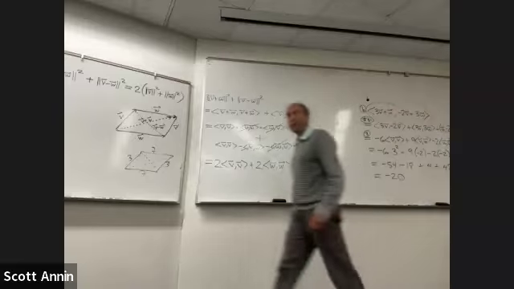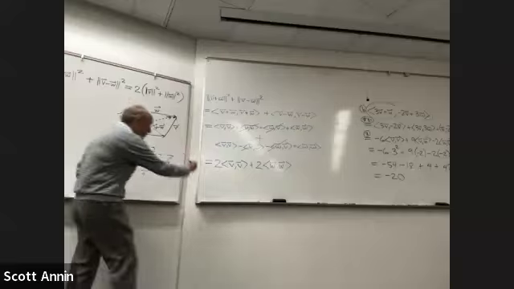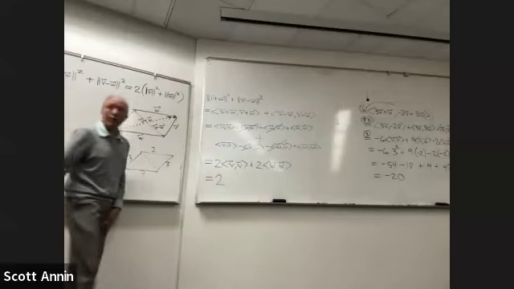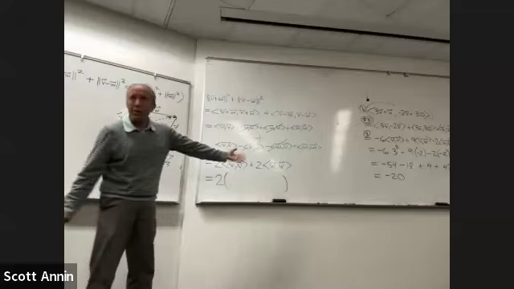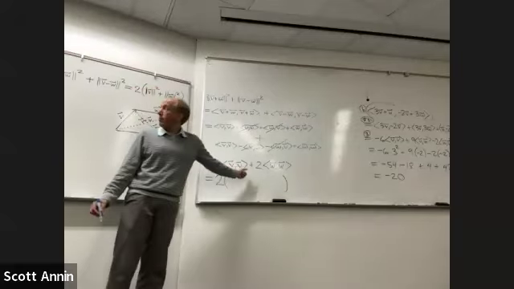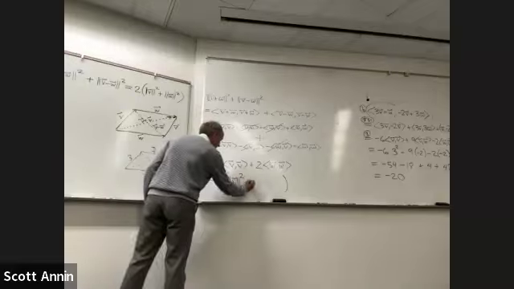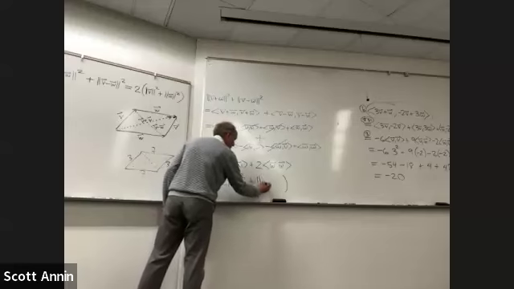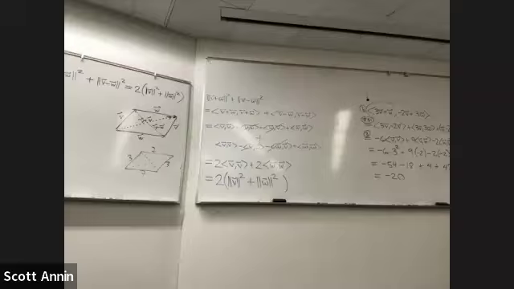And I think everybody sees where this is going probably. We're trying to get the right-hand side. So you see there's a factor of 2. We're going to factor all the way out. Right? We take that factor of 2 out, and I'm just going to skip a step here. The inner product of v with itself, I can just replace that back in with the norm of v squared. And the inner product of w with itself, I can replace that back in with the norm of w squared. And that's the whole thing.